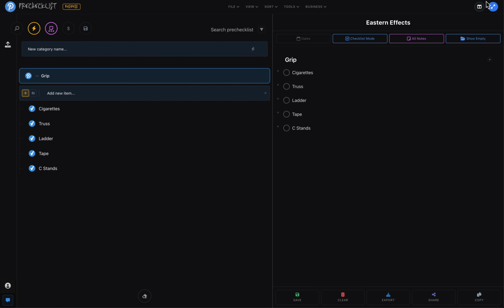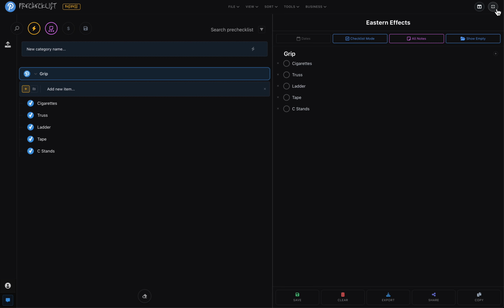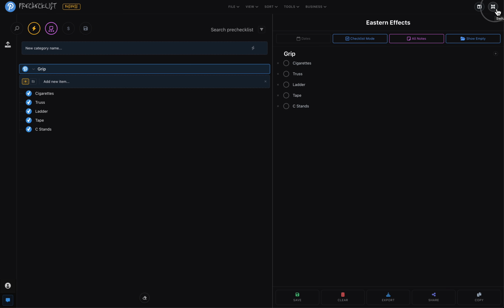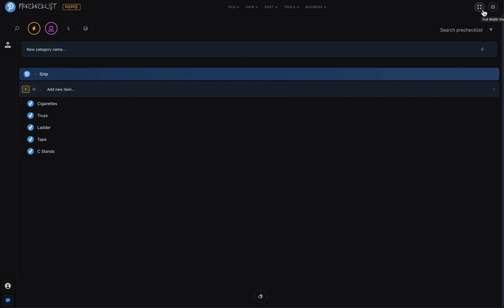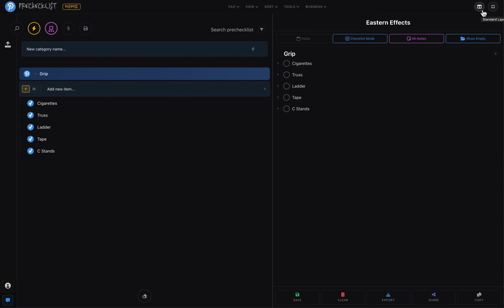And then you realize they're pretty spread out here. So there's grip, and you can't get too many items on your page. So I also added another button up here, which kind of changes the layout of it. So I can make it compact, I can make it ultra compact, and it'll go back. So it kind of cycles through. This is the standard view there. Also, I can take this selected items area, I can put it on the bottom, I can make it disappear, I can bring it back to the side.